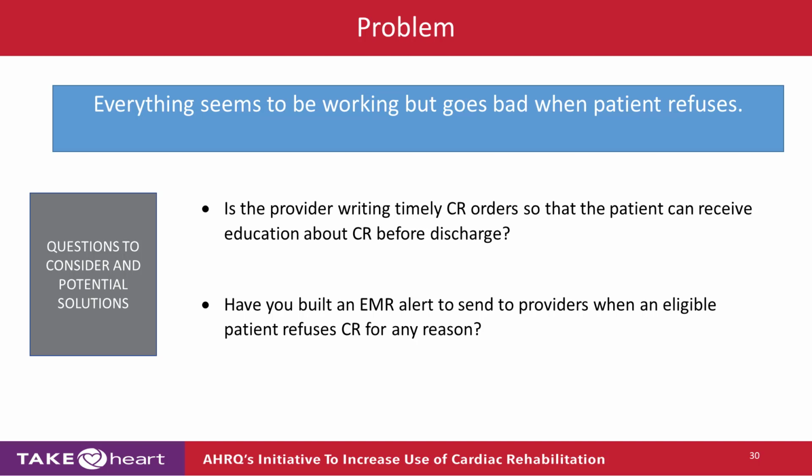This is really the intersection between automatic referral challenges, and it's possible to build alerts in to remind the providers that somebody who is eligible hasn't chosen to enroll. But this is also a care coordination problem. In the next two modules, we're going to be talking in a lot of detail about strategies that you can use to work with patients who have concerns about participating and help them to maximize the number of referred patients that actually do enroll in your program.